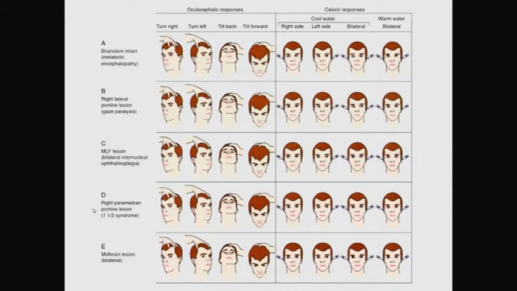And then if you have a lesion in the right paramedian pons, you have what we call a one-and-a-half syndrome. So you have your internuclear ophthalmoplegia on one side, but not on the other side. And then finally, if you have a midbrain lesion, you have impairment of up gaze and down gaze. So lateral gaze, you get the normal doll's head response, but vertical gaze, they don't correct. So eye movement testing is quite a useful test to help localize the lesion.